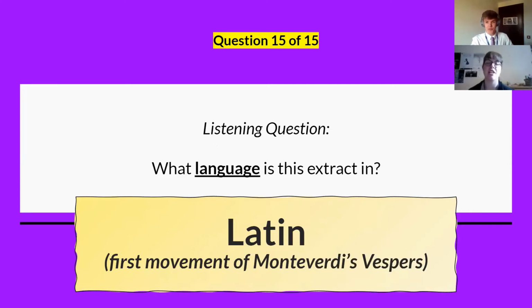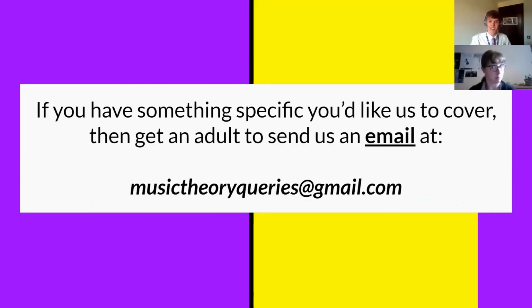Very good. So the whole quiz was out of 22. So you needed, there were 2 points for the instrument question, 4 points for the beaming, and another 2 points for the listening extracts and the double flats and double sharps. So basically you've got all the points you can have, and keep a tally of what you have. Yeah, because you never know, there might be a prize if you do really well.